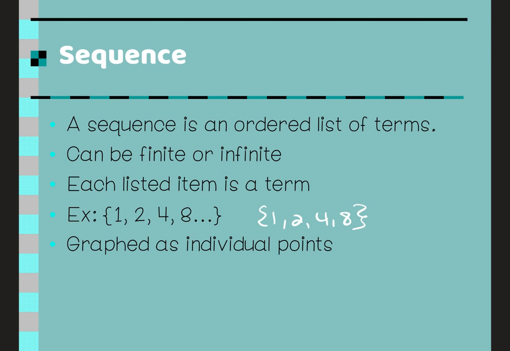When we graph these, and this is the biggest difference between a linear function and an arithmetic function, these are just points, whereas a linear function is a line. So when we graph linear, it would be a full line. If you graphed an arithmetic sequence, for example, it would literally just be dots. Like you'd have a dot over 1, a dot over 2, a dot over 4, like that.